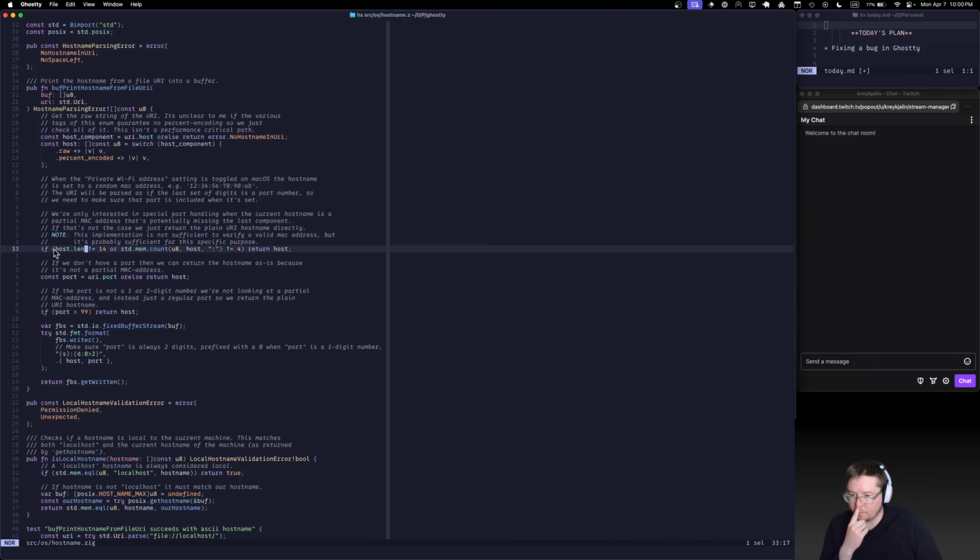Ah, but that operates on arrays, so I'll just do that manually. Oh no, value t equal t. This is index of scalar pos. That's probably what we want.